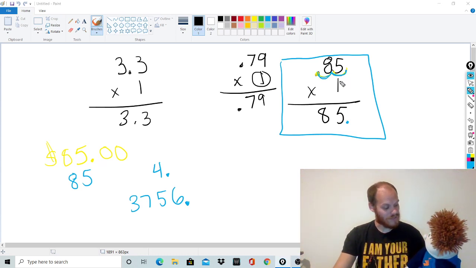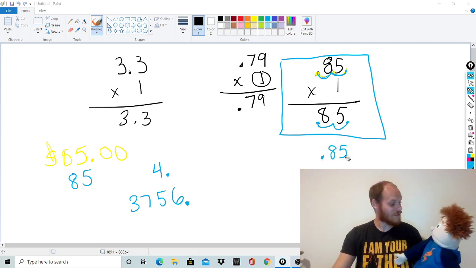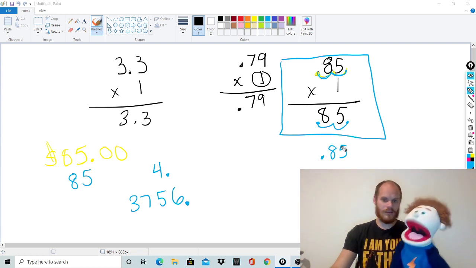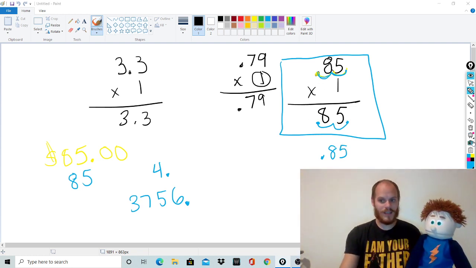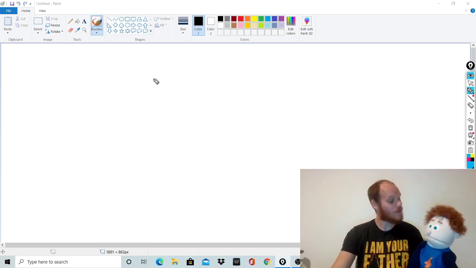So now we're going to move it twice to the left. Exactly. So 1, 2, that new number becomes 0.85, just like you said it was. Oh, I get it. Yeah, so that's why I used 1 to kind of show you how that works. Okay, but the same thing applies when we look at other numbers. Here's what I mean by that.